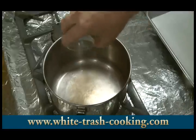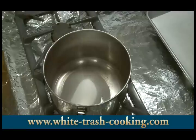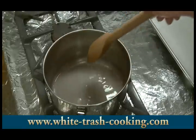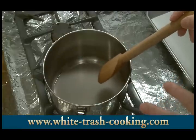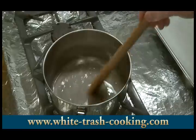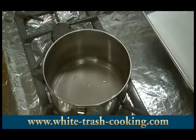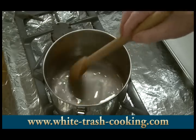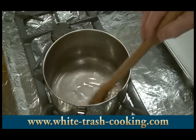Next I'm going to start caramelizing my sugar. I've got water heating on the stove, and there's my lemon juice. My sugar is going to go in there, and I'm just going to stir this to get it dissolved. Once this starts boiling, I'm going to reduce my heat to low and cook this, watching it closely, until it starts to change color and turn to a light to medium golden color. I've set up a small baking sheet with parchment paper sprayed with nonstick coating — as soon as my praline mixture is done, I'll be adding the nuts and immediately pouring the mixture onto that baking sheet to cool.